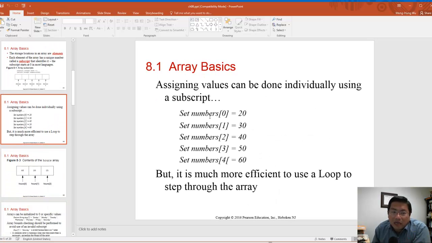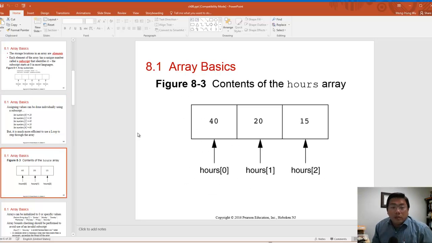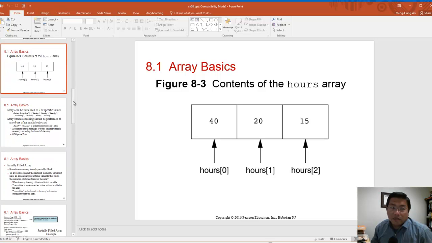All right. So how to access them? Pretty easy. You take the name of your array, square bracket again, start from 0, say put the first number 20 into it. And you can save a 30, a 40, 50, and 60. But think about it, instead of writing all this, you can do a quick for loop to take care of that in one line of code. By using the subscript number, you can access the first element, second element, and third element instead of hard coding them separately.